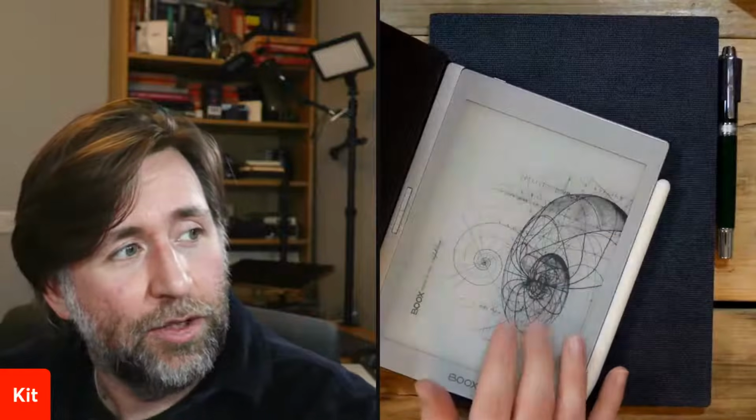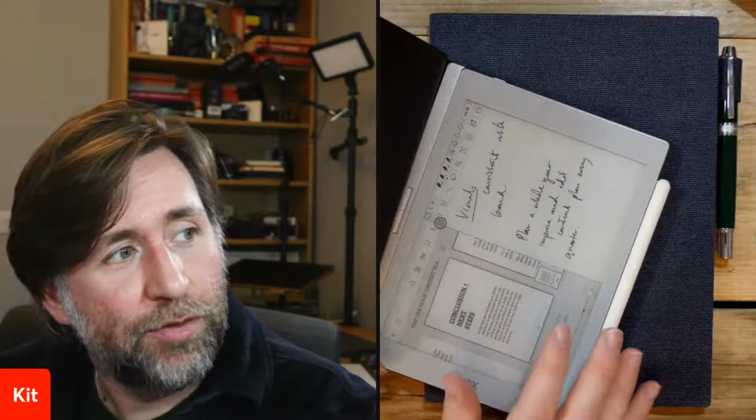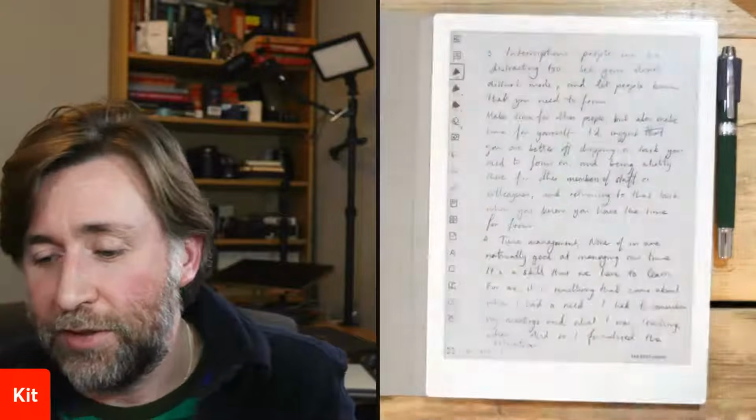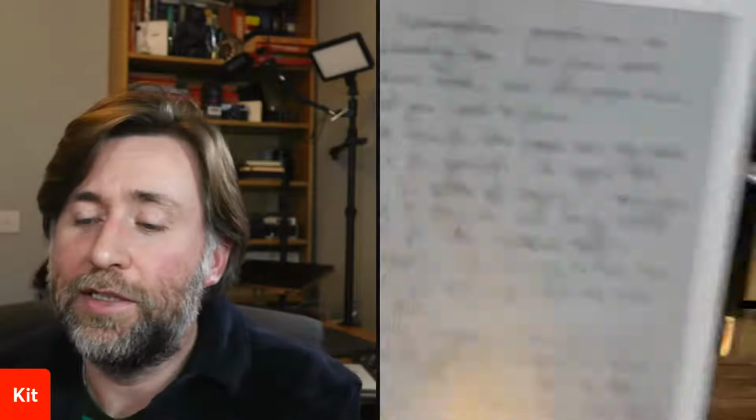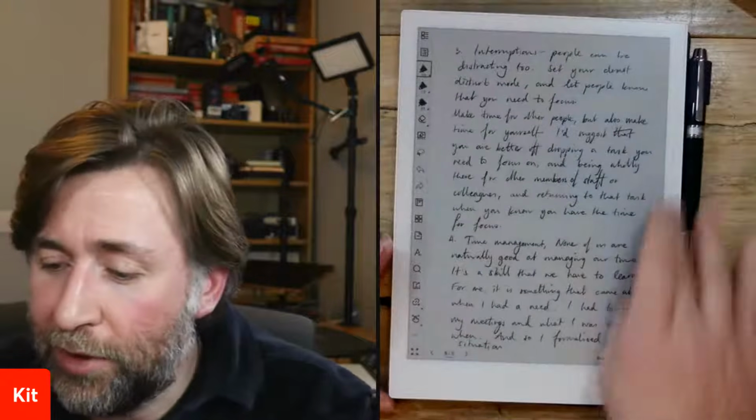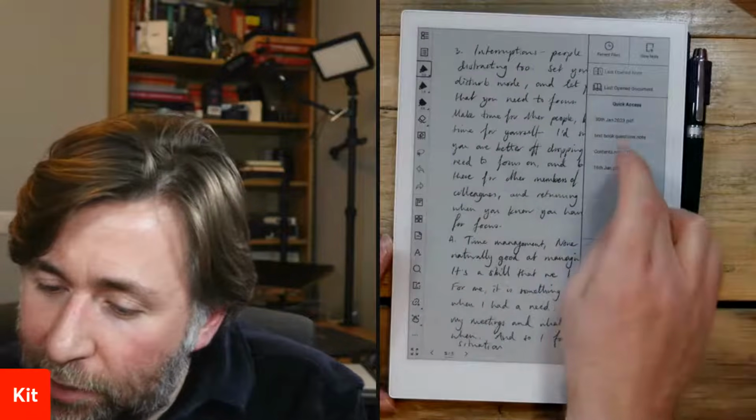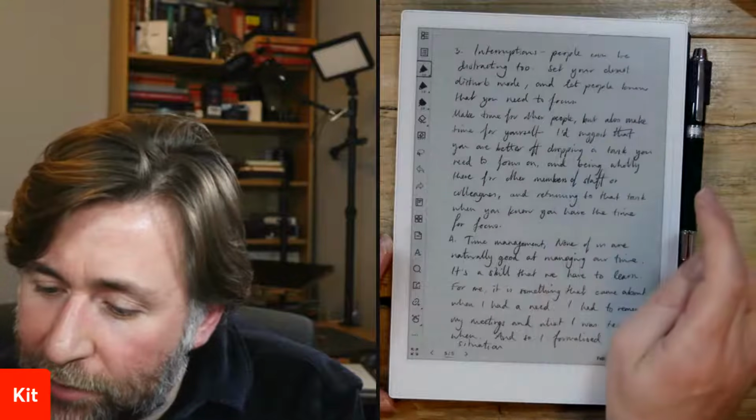Yes, there's a Kindle app on the Supernote, which is fine, but it's not just Kindle. You can get so many different apps. You can read from so many different places on the Boox device. Both of them work well for writing on PDFs. That's what I do almost exclusively on this. I use the notes occasionally to do this kind of long form writing, but really everything lives on a planner, which is a PDF document for me.